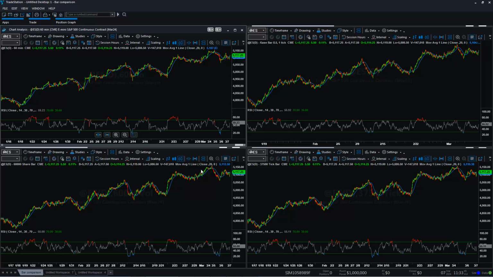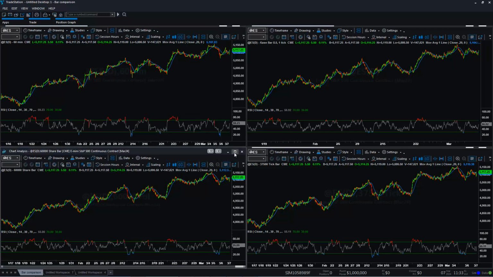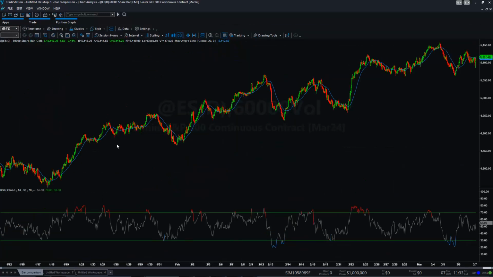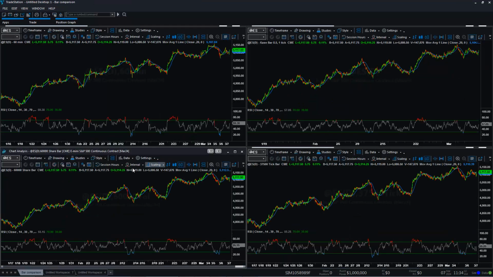I'll do Kase bars at the end, and let's take a look at tick bars. Right here we can go as high as 80, but we don't go below 20, or maybe here. So the extremes are also possible, but not as extreme as the ones on the time bars.